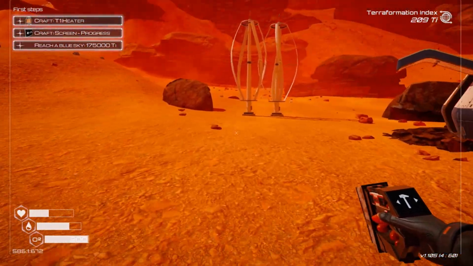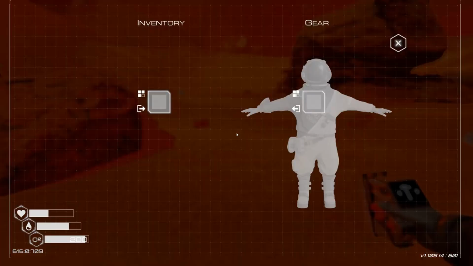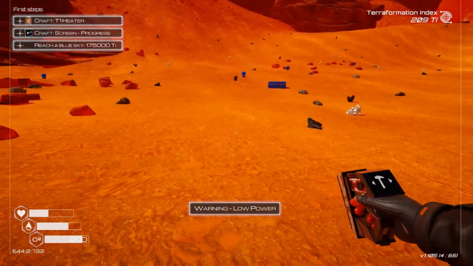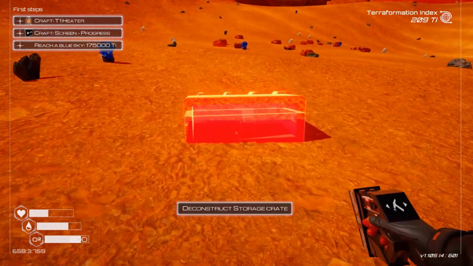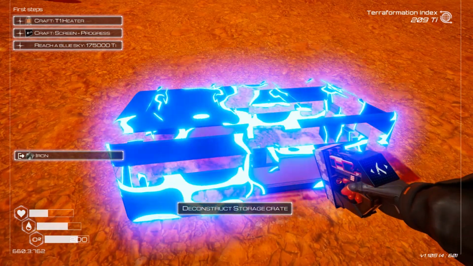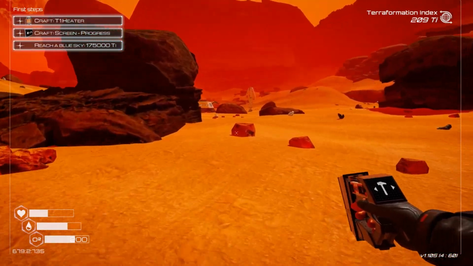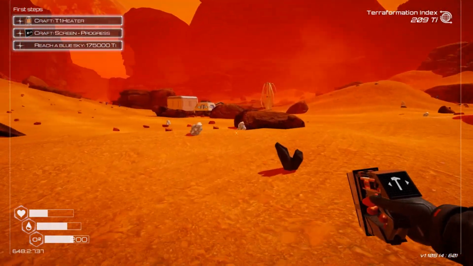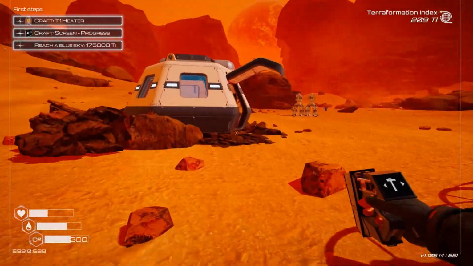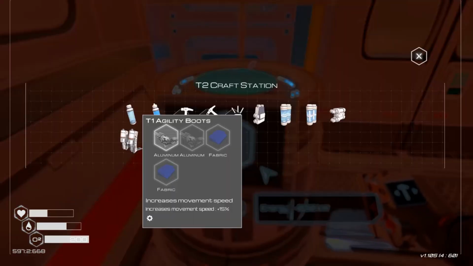My power's down again. My turbines aren't moving. Oh, did I? I have water and I have oxygen. Are you empty? No. What do I need for the agility boots? Oh, right, the aluminum and the fabric.